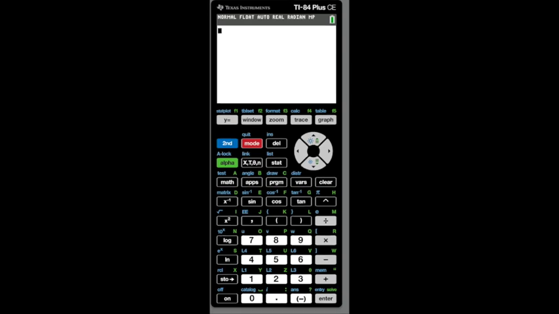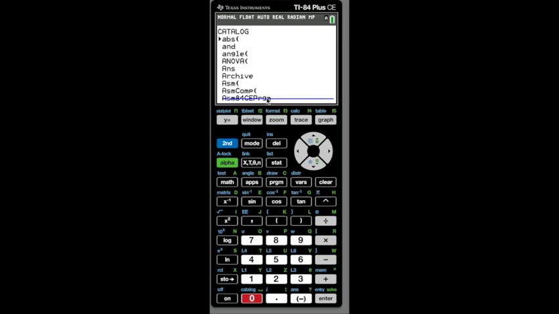So to make sure your calculator is set up so that you can determine the value of R squared, the first thing you're going to do is go to your catalog in the calculator. Your catalog is listed right above your 0 button. It will say catalog in a different color. So you're going to hit the second button and then the 0 button, and that will access your catalog.